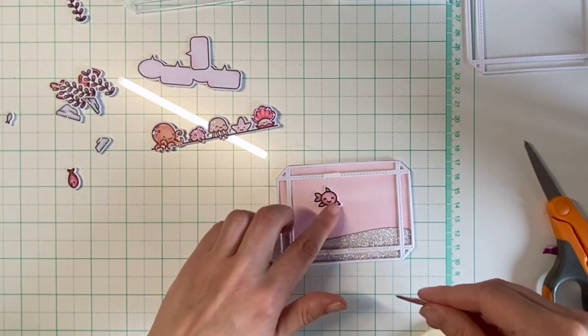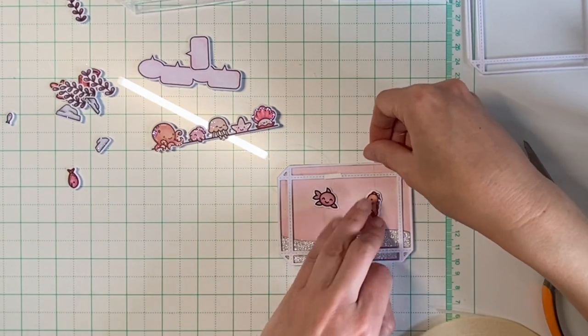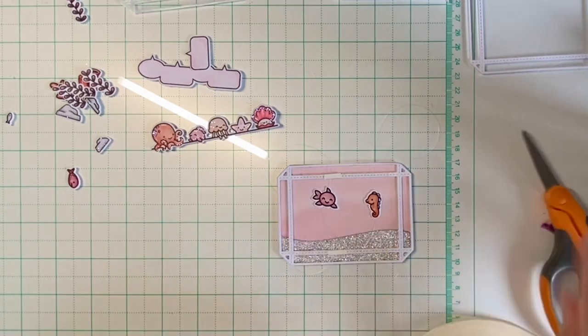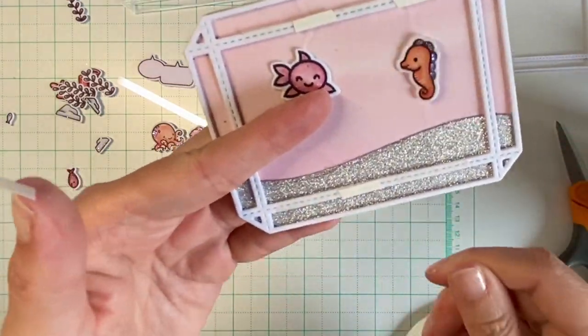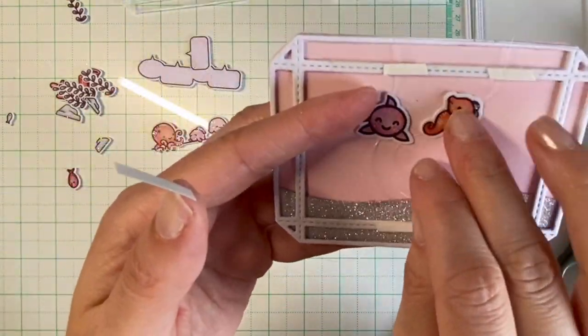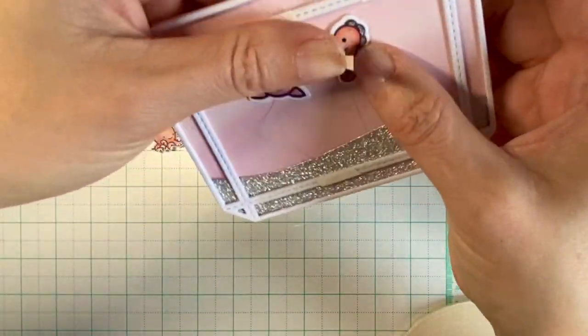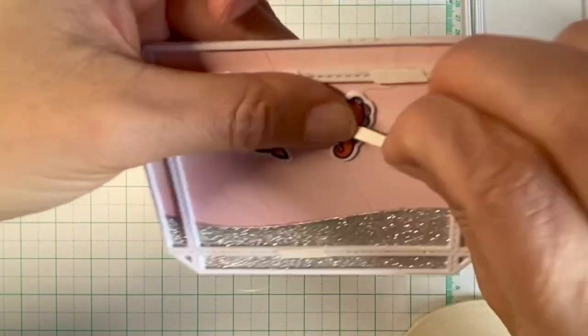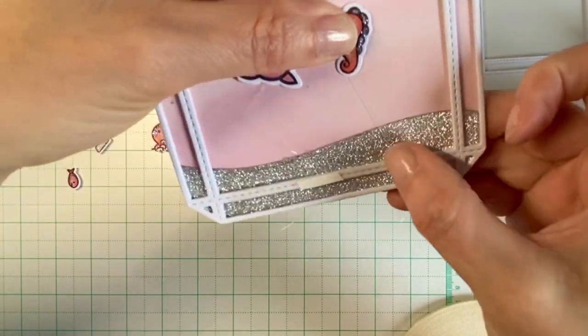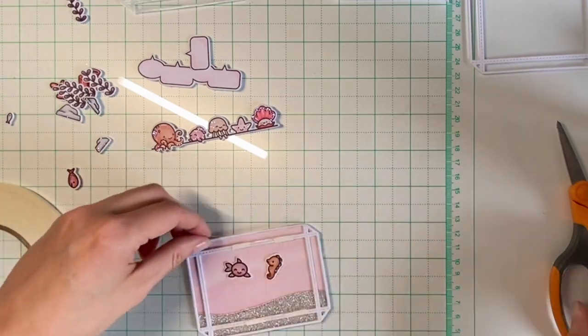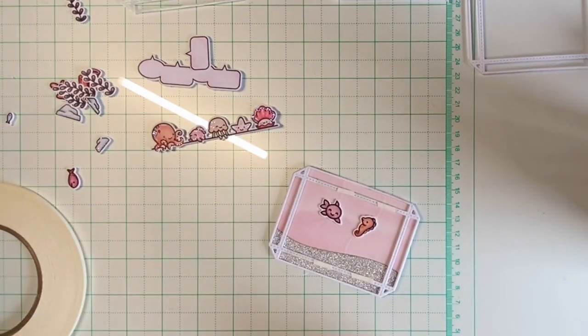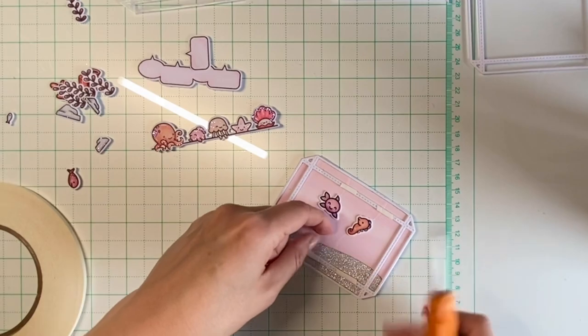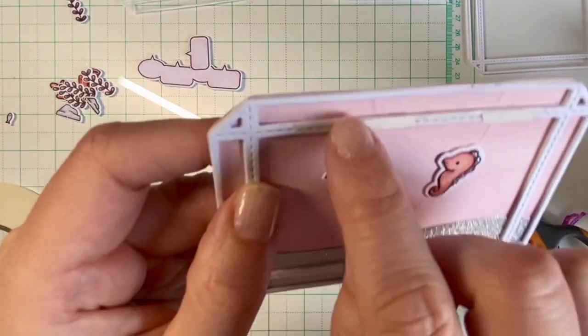Then I will repeat the same step for the second image, for the seahorse, starting by securing it at the top part of the frame and then moving it to the left to determine where exactly I want to attach the bottom part of the thread. And secure it between two pieces of tape to enable the seahorse to move from left to right. So now both of my images can move from left to right but they don't drop to the bottom. I can cut off the excess thread and the ends will be covered by the top and bottom piece of the aquarium.